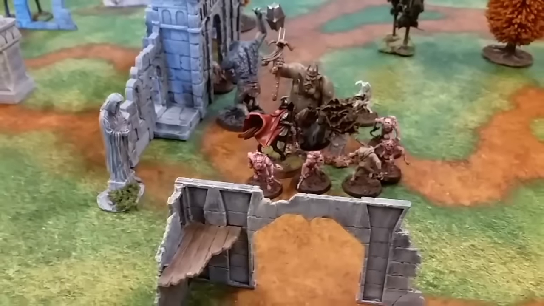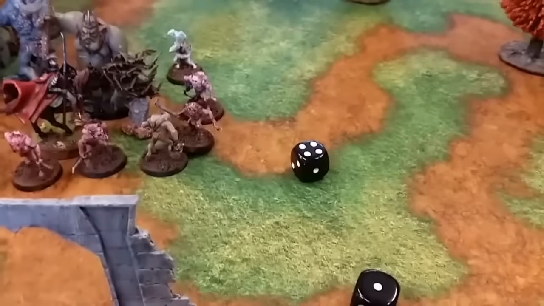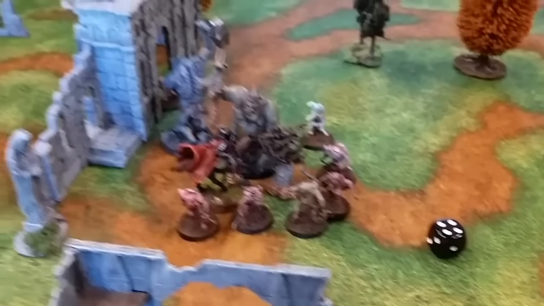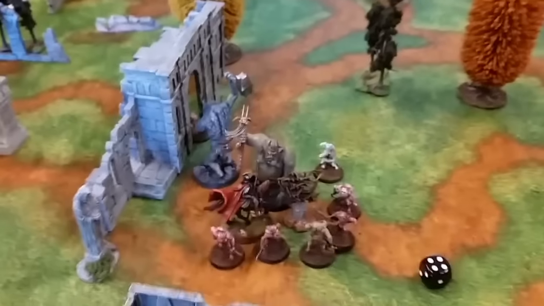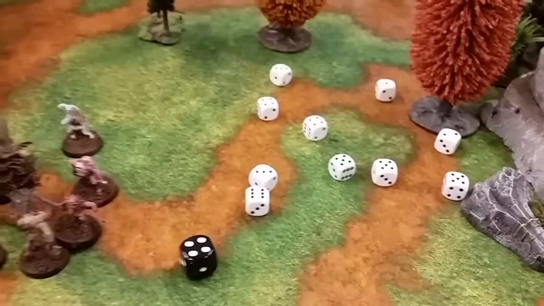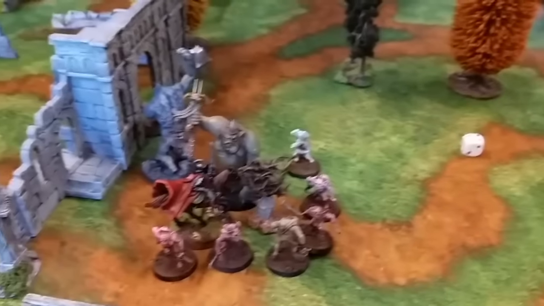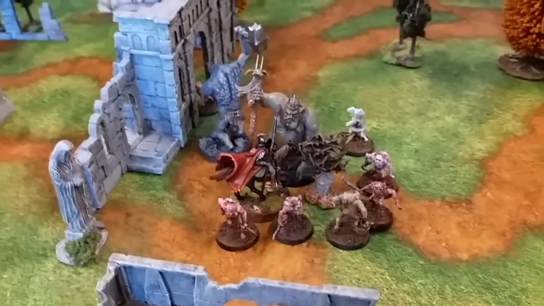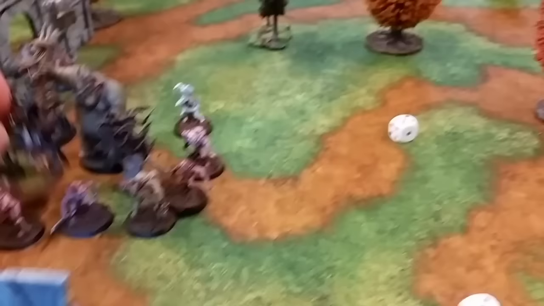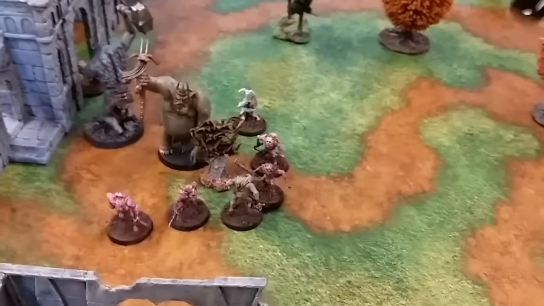Last fight, Rivendell Knight. He was charged, he gets one attack with four highest. Three, two. Let's see what the goblins get here. Oh yeah, they got a six. What's going to happen? Rend, I'm assuming. The Goblin King's going to rend. Okay, so threes. He's dead. Dwalin's last man standing.